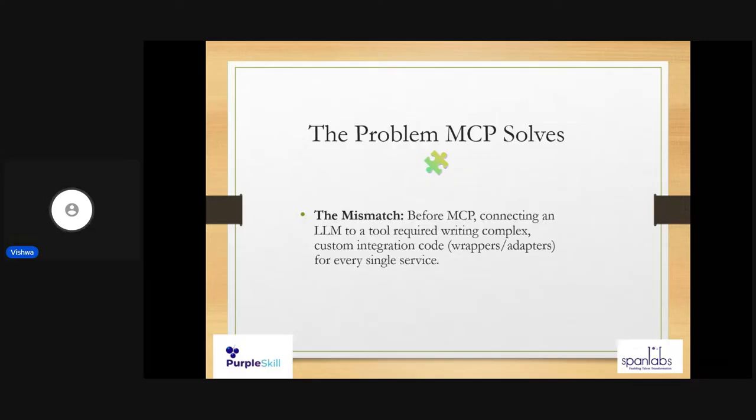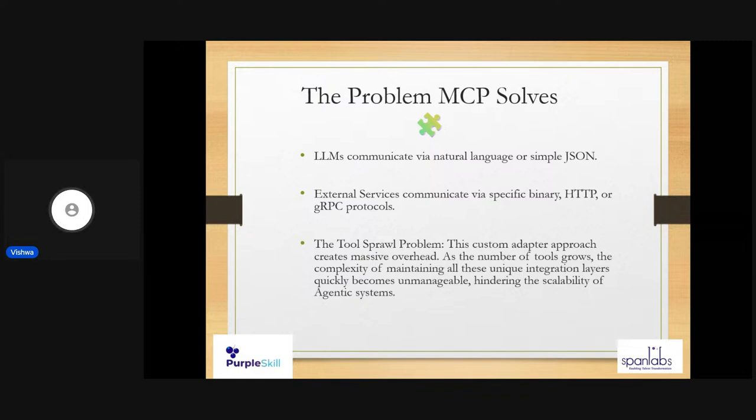We learned how to use the @tool with a database service and an API service. But over a period of time, when we have so many tools integrated, it will cause issues, correct? So how do we fix that issue? The problem MCP solves is that MCP provides a uniform way of accessing data.